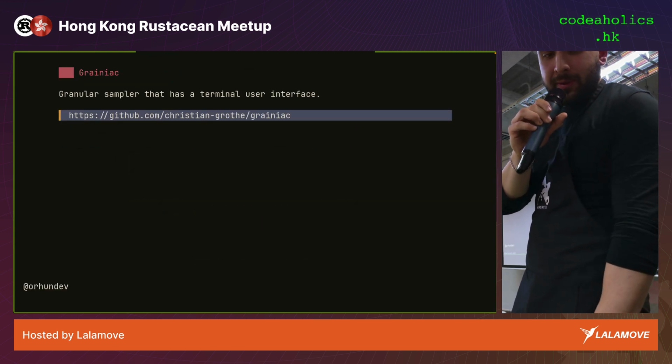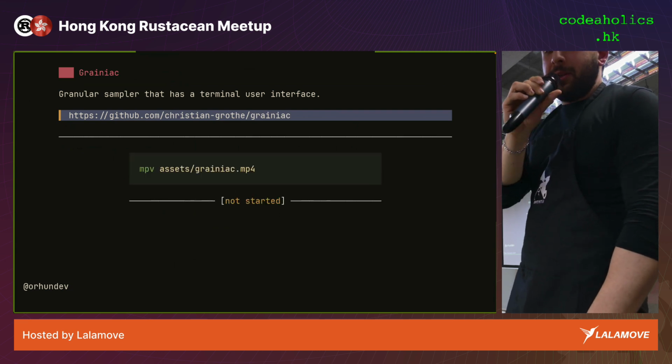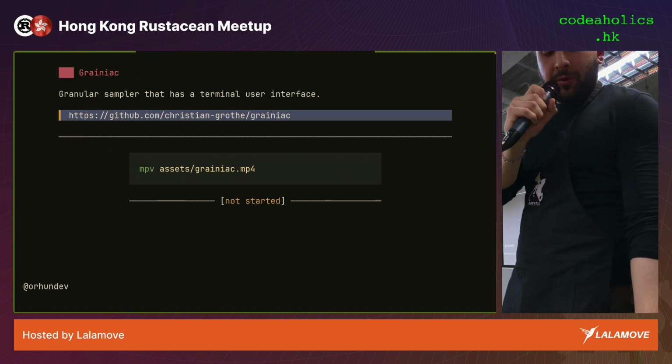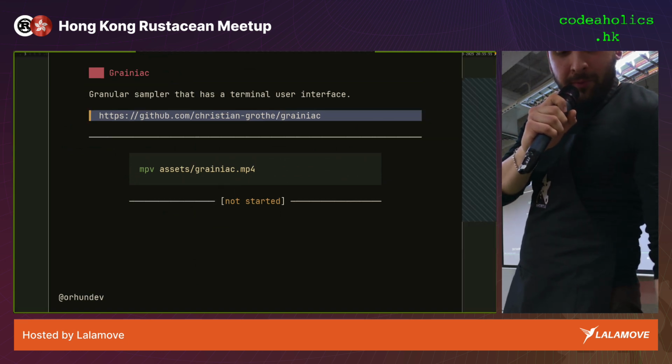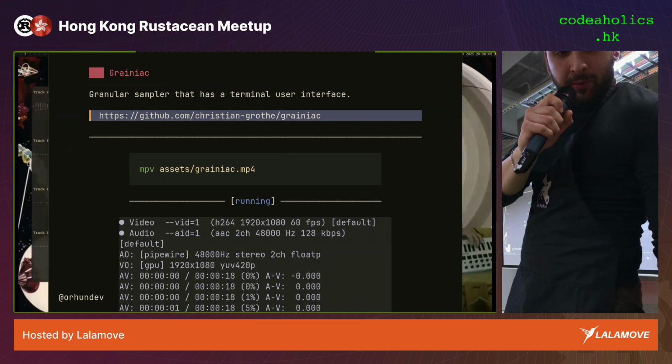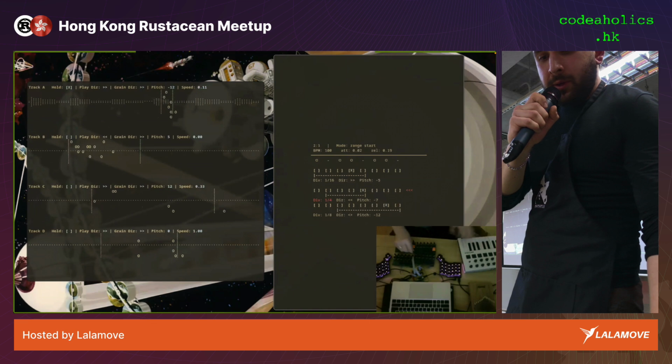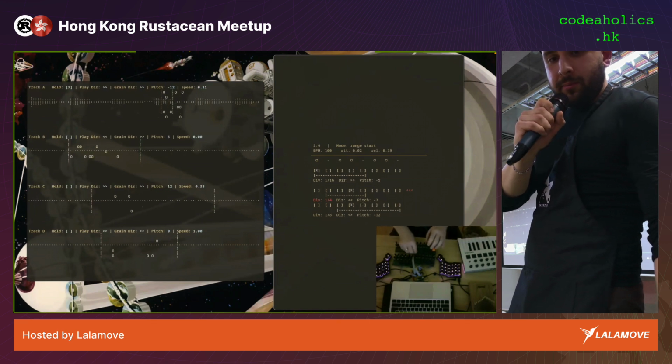And this is a music project that uses a TUI for visualizing what's going on. So I'm going to run the demo. One second, running. So yeah, I'm hearing myself.